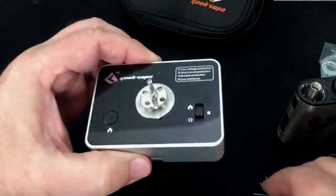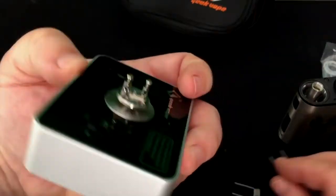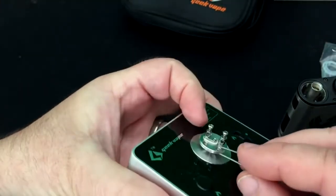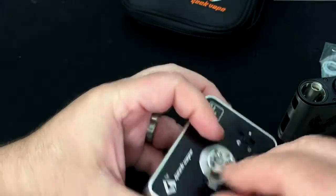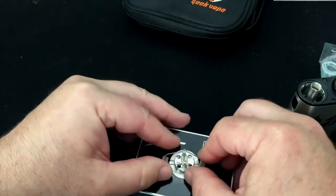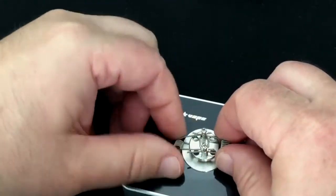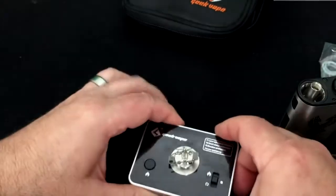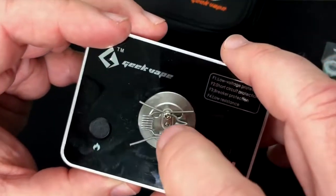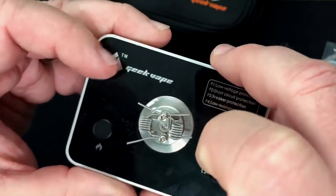And let's see how difficult this is going to be to build, because often these two-post decks like this, with just a hole in there, can be pretty difficult. What I'm going to do is put the negative ones in first, which seemed to work out. And then we're just going to put these positive ones in. Hey, that was not bad at all. Look at that. Now they've got these coils bent, the leads on them, so that they kind of bend out and reach into these posts, which probably helps a little bit.